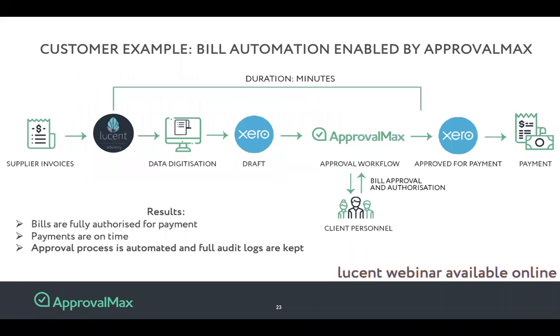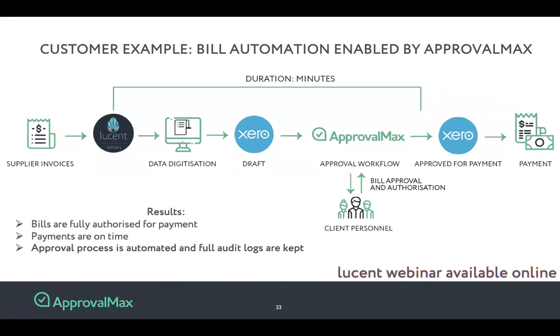And the last slide I would like to share with you. We were talking about different stages in the end-to-end bill automation process, and it was to some extent a theoretical discussion. So I was not bringing lots of practical examples of how exactly this could be organized. But we do have a very nice webinar with Lucent Advisory, and it is available on our YouTube channel.